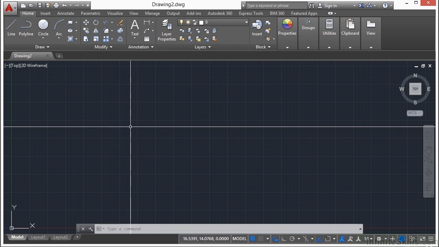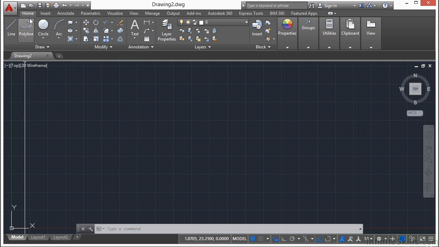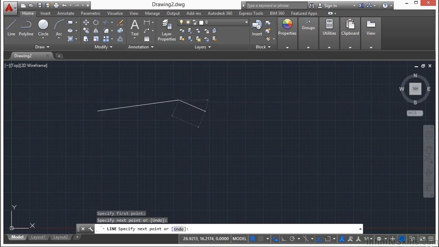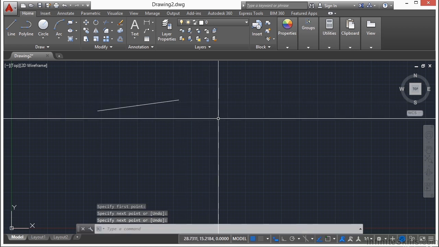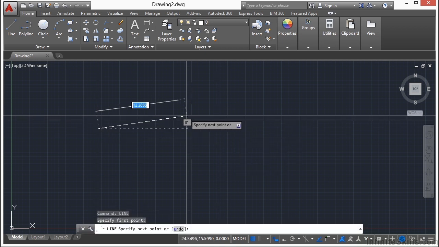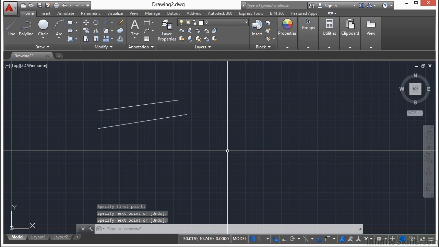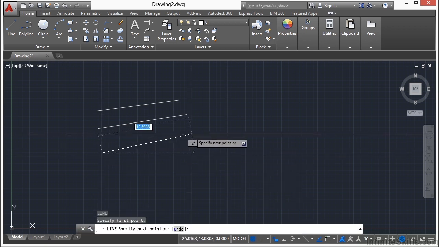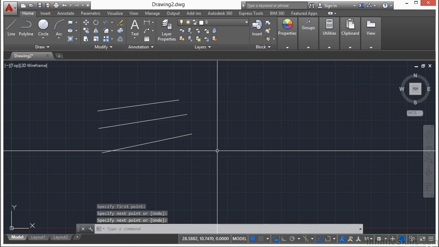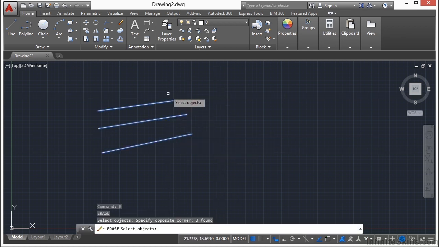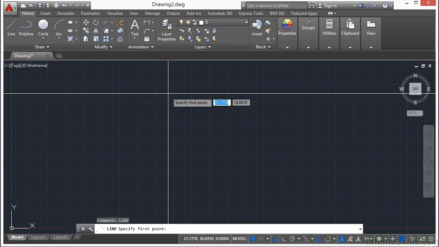Now to start the line command, you can go to a lot of different places to do that. If you go to the ribbon, you can go to the Home tab. On the draw panel, this is the line command right here. Left click on it, and it's the line command. Now, you can also type in the word line, press enter, and draw another line. Or you can just type in the letter L. They all get you to the same place, and they all work the exact same way. Let's erase these, and let's take a good hard look at the line command.